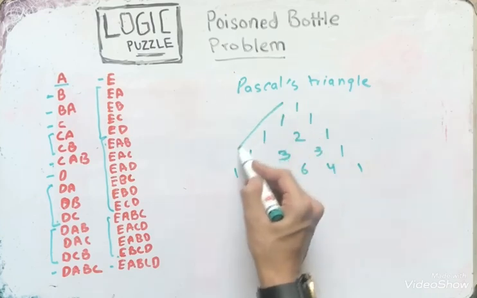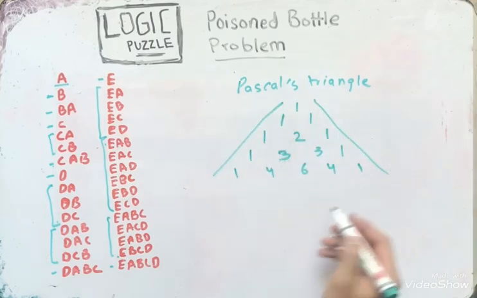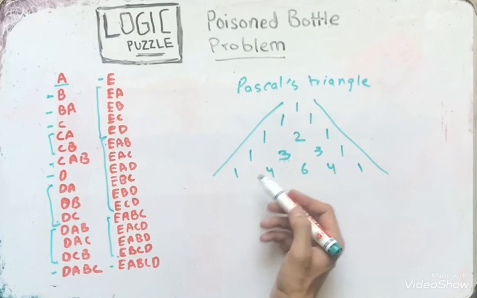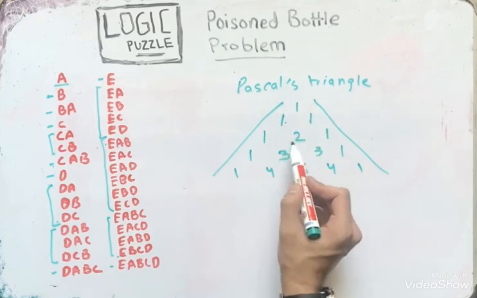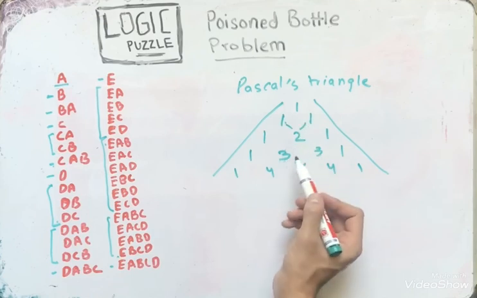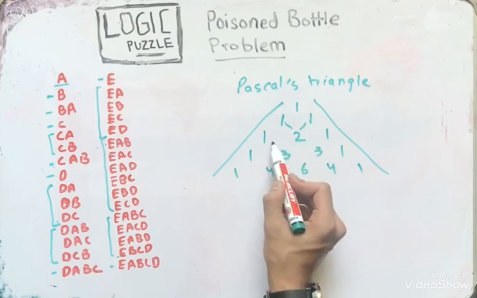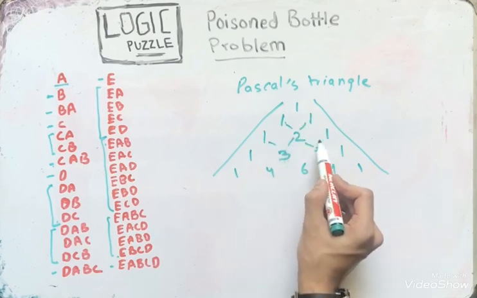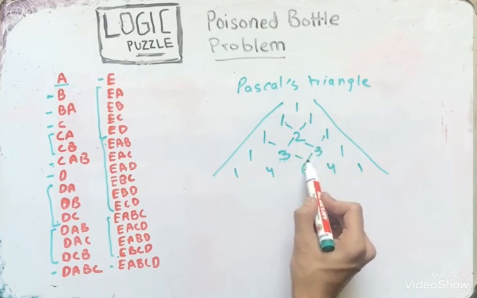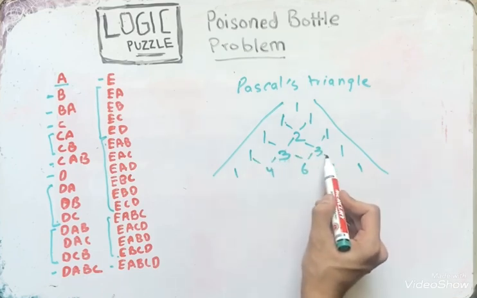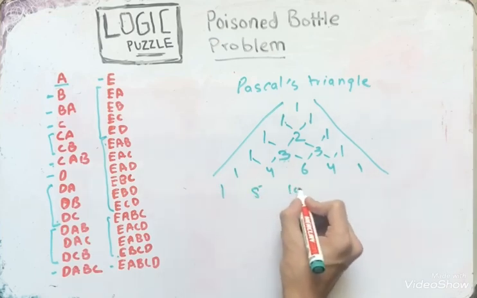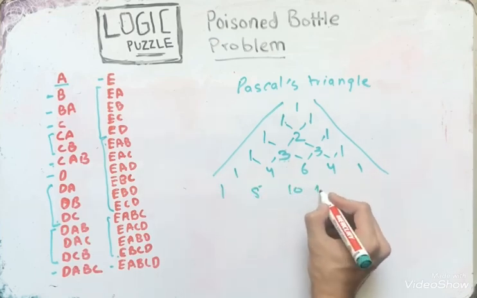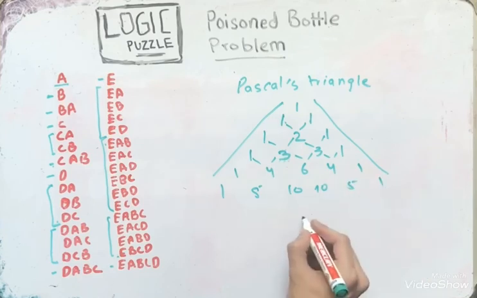So this beautiful thing forming here is known as Pascal's triangle. What is happening is that every two digits in a row add up to the next one. So 1 plus 1 is 2, 2 plus 1 is 3, 2 plus 1 is 3, 3 plus 3 is 6, 1 plus 3 is 4, 1 plus 3 is 4, and the next row is going to be 5, 10, 10, 5, 1, and so on.